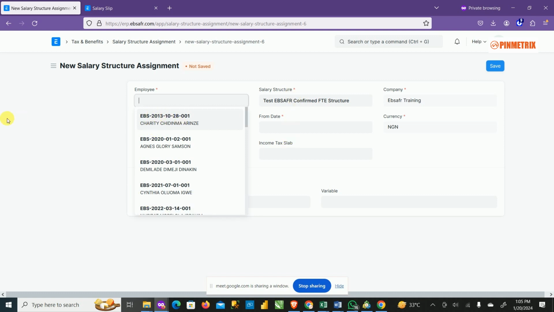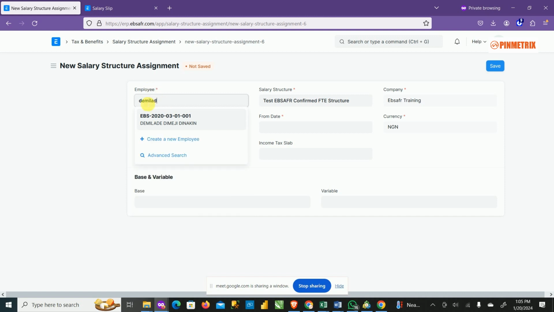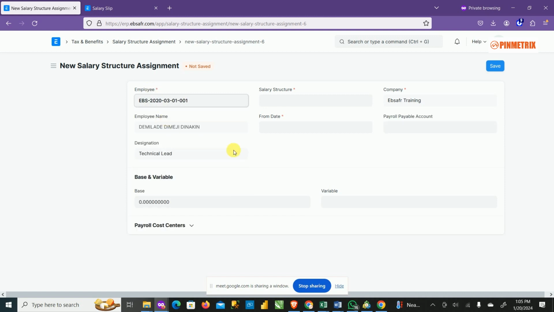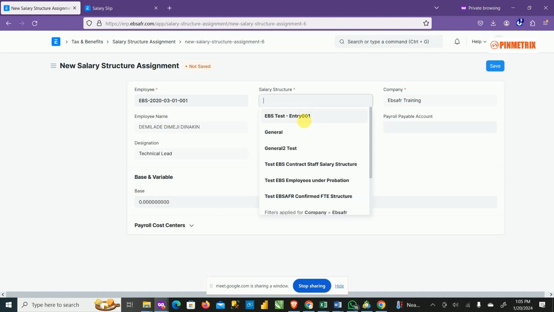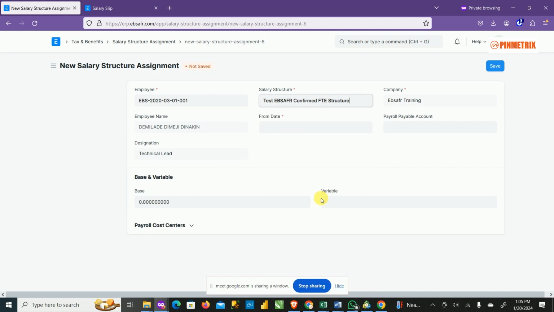Okay, this one is on training. Let me just pick yours for instance. So let's say it is this. Now I'm moving Demilade into this.